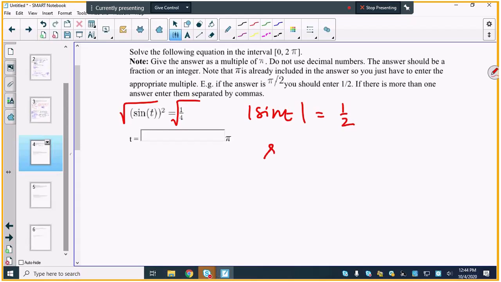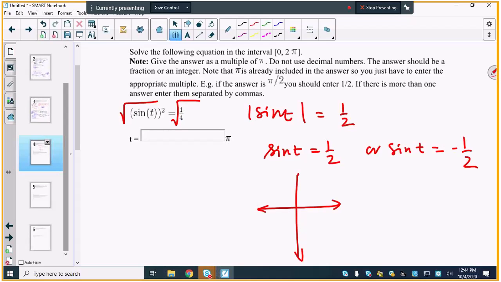So twofold solution: sine t equal to 1/2 or sine t equal to negative 1/2. Remember, for positive, sine becomes 1/2 at pi over 6. So in the first quadrant, if it helps, I will write it down, it is 1/2. So positive in the first quadrant, that is pi over 6 here. Or it is positive in the second quadrant, so the reference angle is pi over 6, and the angle in the standard position is pi over 6.